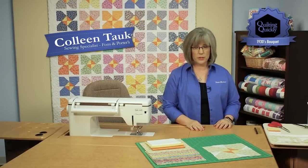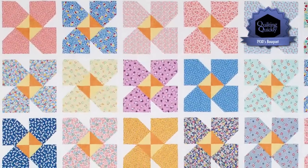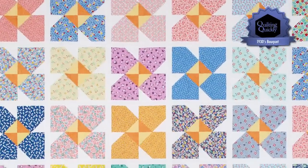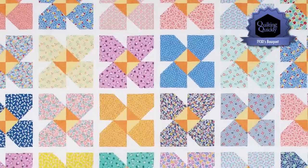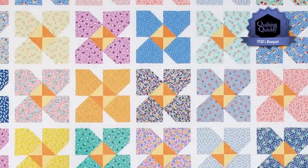In this Quilting Quickly tutorial, I'm going to show you how to make the quilt 30s Bouquet. The 1930s are a wonderful era with all kinds of little prints, and we're going to be using a lot of them in this quilt. If you'd like to purchase this pattern, please visit our website.